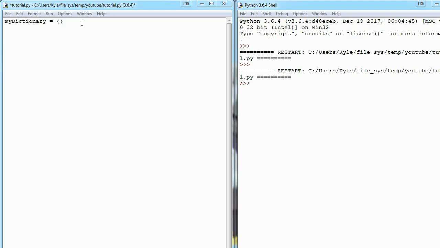So the way we start out is declaring one. We just give our dictionary a name and set it equal to these curly braces, and that's what tells Python we're about to make a dictionary. So the way dictionaries work is we search for some word and then it gives us a definition. So in that framework, the word we are looking for is the key and its definition is the value. So you hear key value get talked about a lot with dictionaries. So that's just what that means.